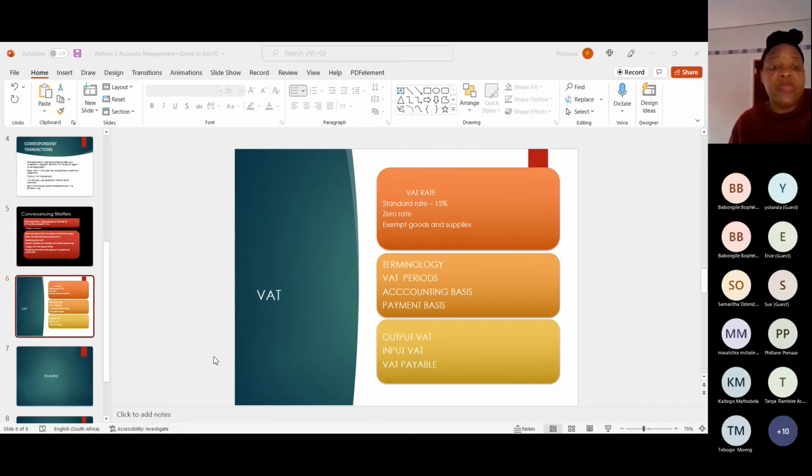So the idea of starting a business or the idea of starting a practice is for one to make money, to make a profit. So at the end of the day, you would find in a practice, when a practice is making a profit, 28%, if it's an incorporated, a registered company, 28% is payable over to SARS. And of that 28%, they've got payment terms. And the payment terms are called provisional tax.